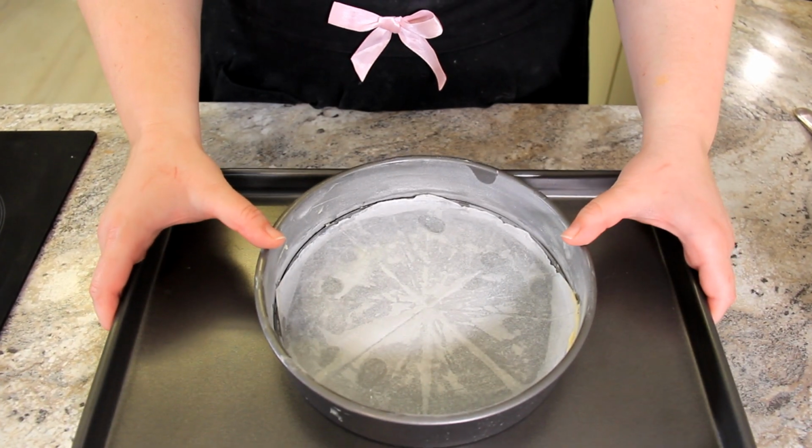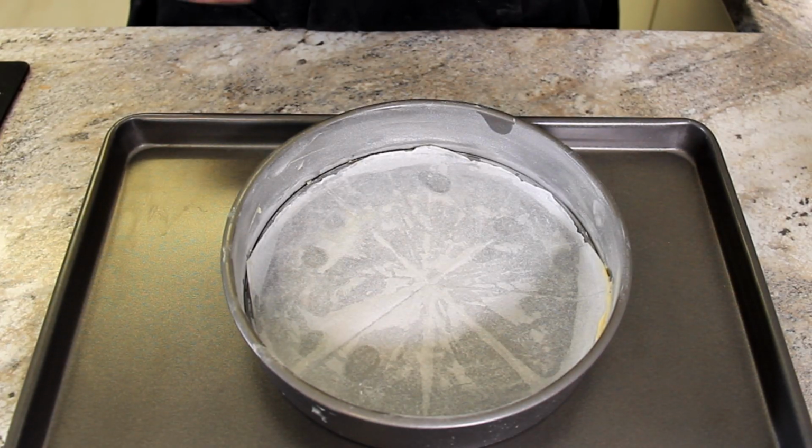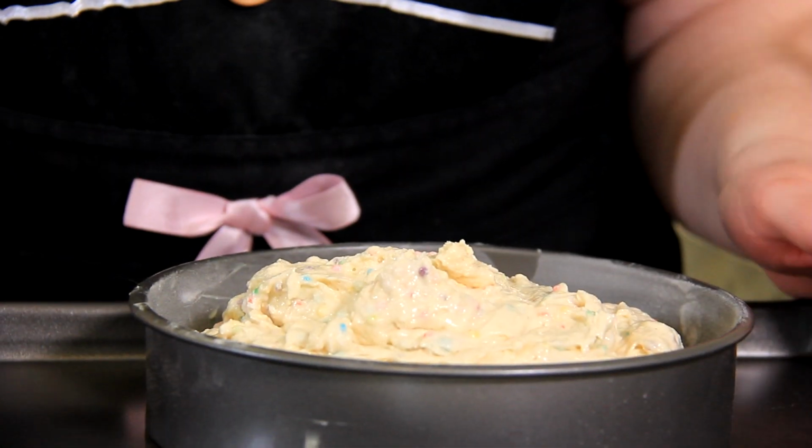So I'll pop my cake pan on my scale, set it back to 0, and then start measuring out my cake mix. That's perfect. Let's set it aside and fill the other.